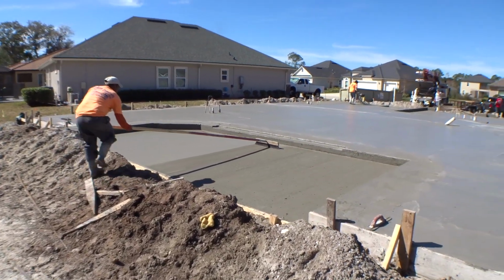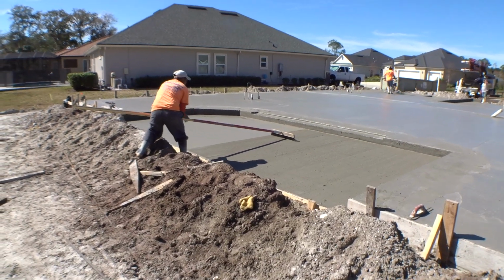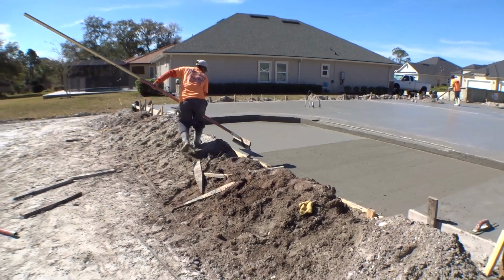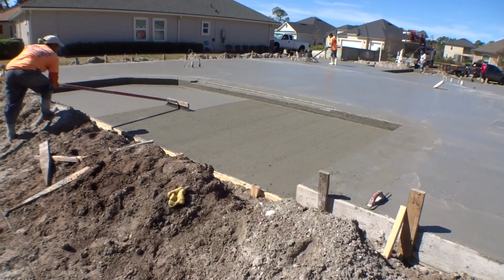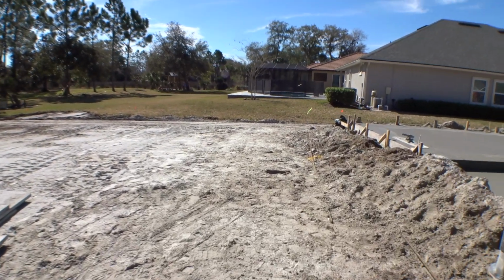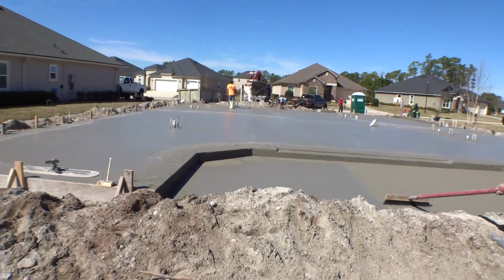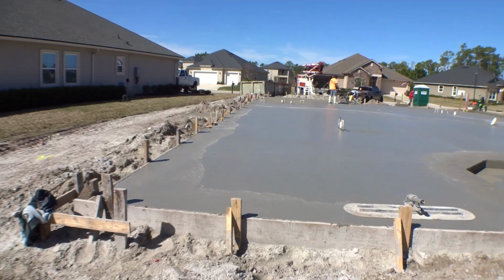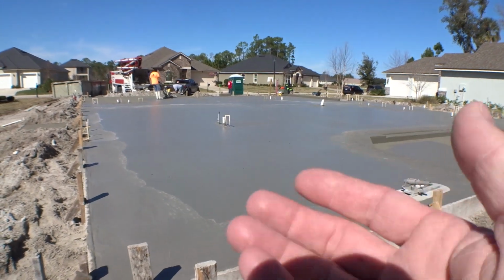And here we are, we're putting a broom finish on the concrete, because code says any exterior surface that people walk on, like a driveway, things like that, has to have a non-slip type of finish. So it looks kind of rough right now, but once all the debris dries, it'll be a broom finish, but it won't be super pronounced. You don't want an outdoor surface that can get wet to be super slick, because you will fall. Concrete gets really slick. But you can see how well they've smoothed the concrete already with the trowels and all, and letting that cream rise to the top.